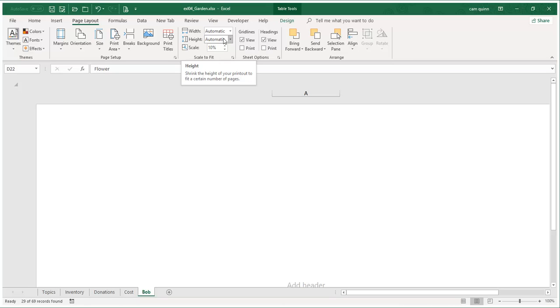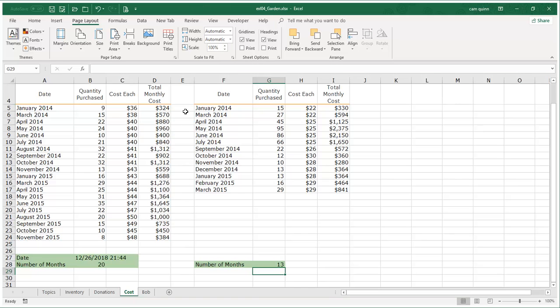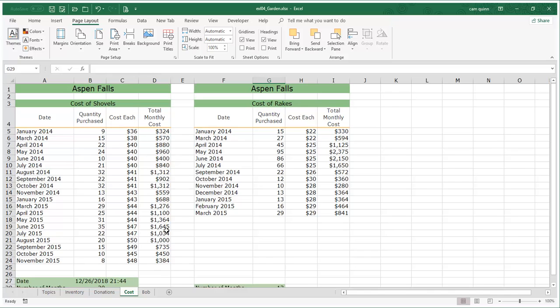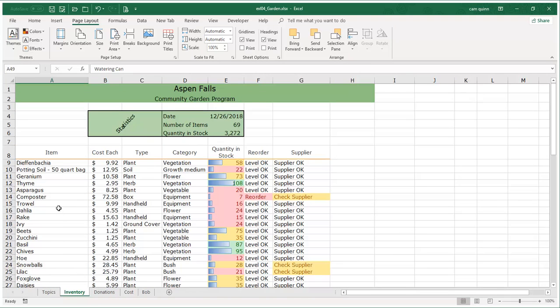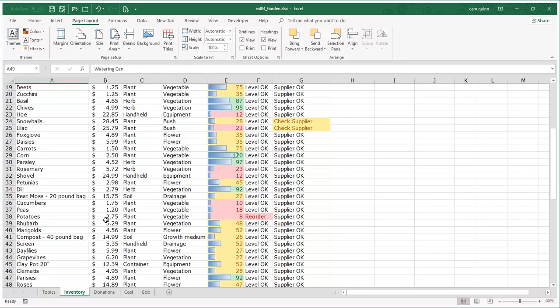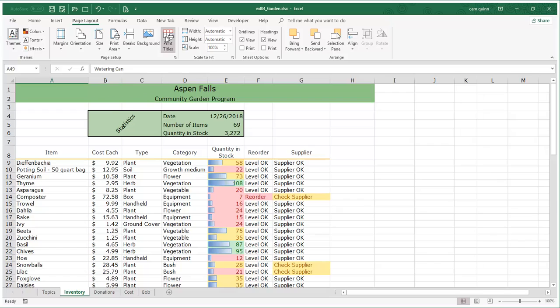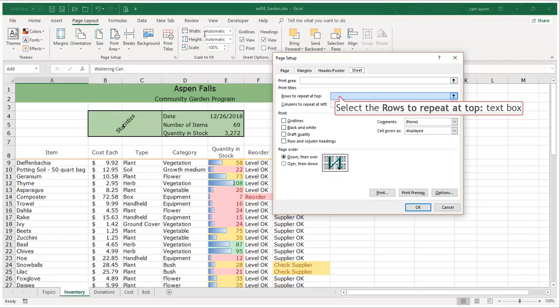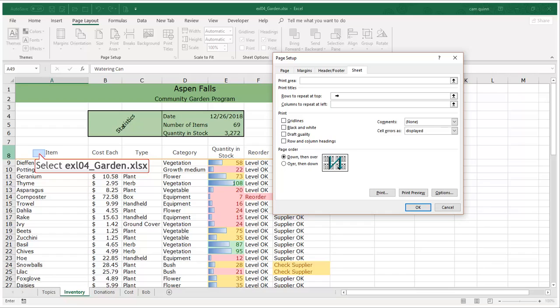Let me go back to a different worksheet here. So what I could do here is, when I print that particular worksheet, if I was to print this right now, these headings would only print on page 1 and not on page 2 and page 3 and so on. To fix that, I'm going to click on print titles, and it says rows to repeat at the top. I can click there, and then you don't type in row 8, you simply click on it and it'll put in $8:$8. If I wanted all of my headings, I could click on 1 to 8 and then it would say $1:$8, and then I would simply click OK.